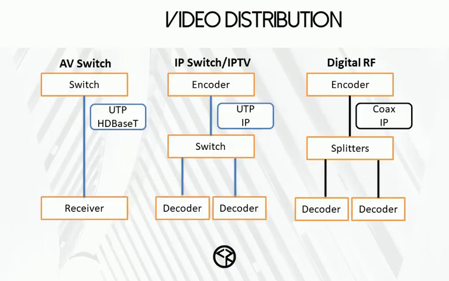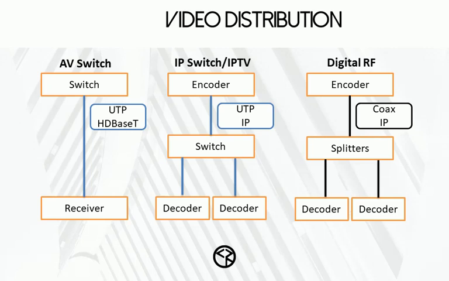Let's look at the various choices in terms of how they're structured. An AV switch system is something very familiar to us in the AV business. We're going to have a switcher at the beginning with X number of inputs and X number of outputs. That's going to be sending the signal to a receiver through UTP cable, these days using HD-Base-T, to carry the video, control information, and a little bit of Ethernet to the receiver, making it a complete control system.